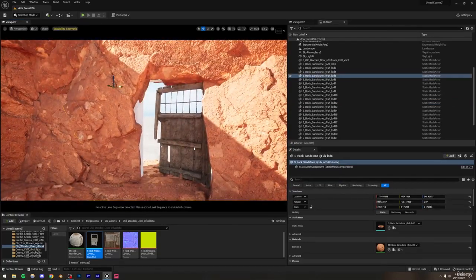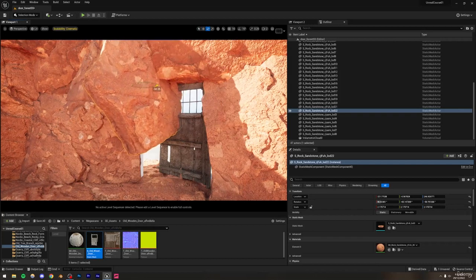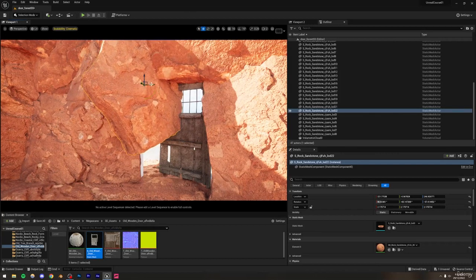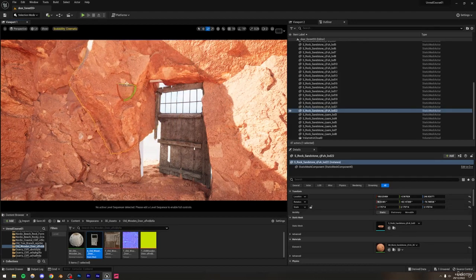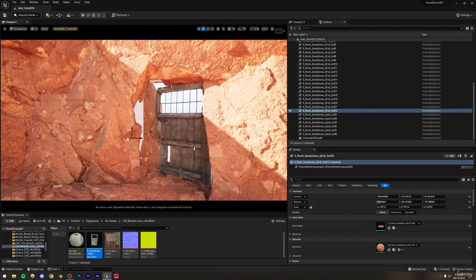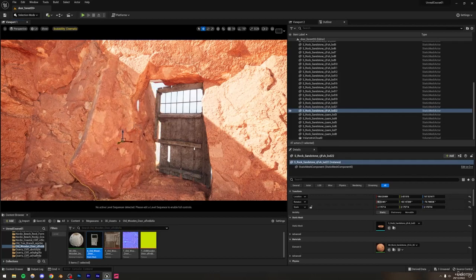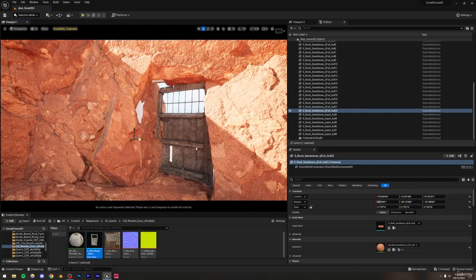What I'm going to do is I'm going to be duplicating this asset right here. And I'm going to be rotating it like that. And let's place it something like that, and move it down. Obviously, we are going to have to move it back. Something like that.